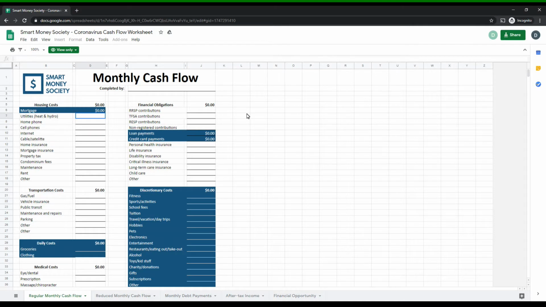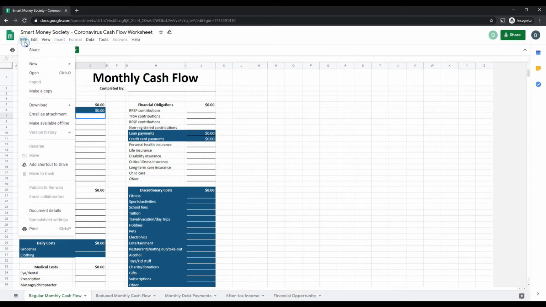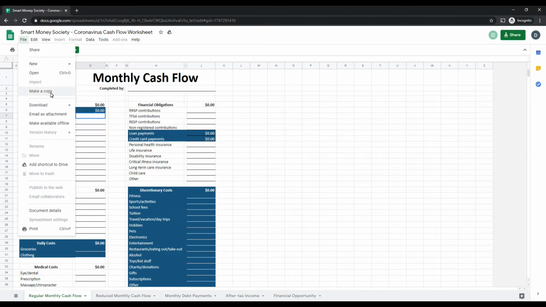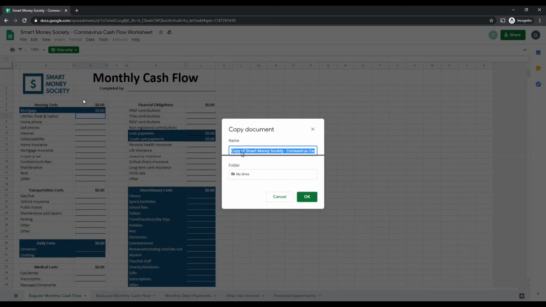So to start, you'll want to begin with going to the link provided in the description, and then you'll be taken to this Google Sheets page. At this point, you'll be able to click File, Download, and then Microsoft Excel, and that will download an Excel version for you to work on if you're used to Excel. Or if you have any kind of Google account, a Gmail account, you'll be able to use the Google Sheets spreadsheet.